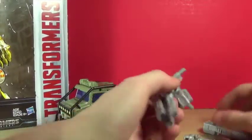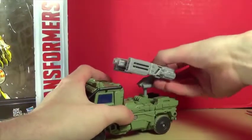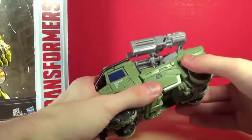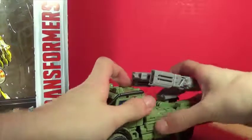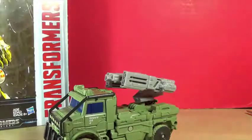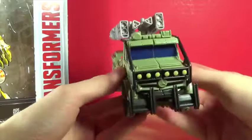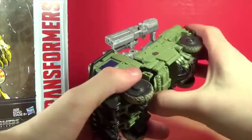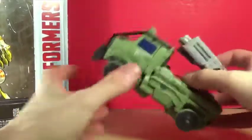Let's make a super weapon. This was the original concept they were going to use for Hound — a giant turret thing on the back. Let's plug that on and that looks pretty cool. Some things might not be exactly aligned and I might have done things in a poor order, but as far as I'm concerned it's in its alt mode and that's what matters. It's a pretty cool looking alt mode. I do wish they changed the color of green, but it's an okay toy.